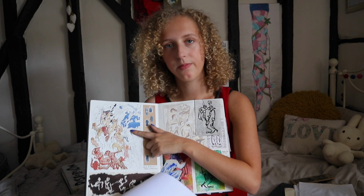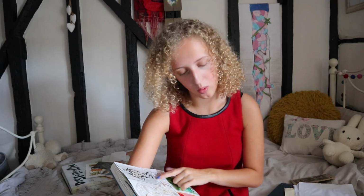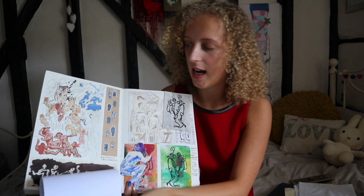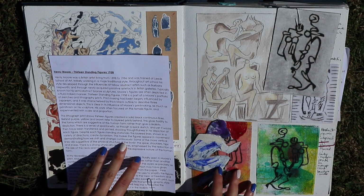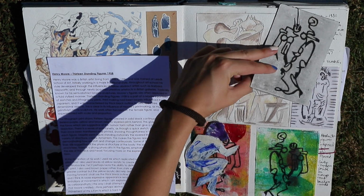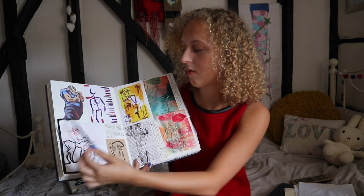This painting I was never going to finish. It was a copy of John Bock's Henken Sabbat 1998, and there's also some Henry Moore on here, but you can see in this painting how small the figures were. But again, I was just playing with the idea of movement, and then it starts to get more abstract as I look at Henry Moore and how he had drawings and sculptures that were really loosely interpretive of the human form. And again, I'm looking at another couple of artist references here.